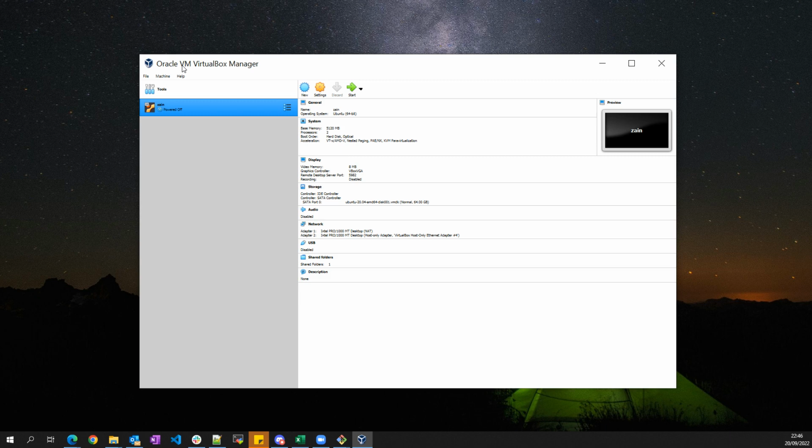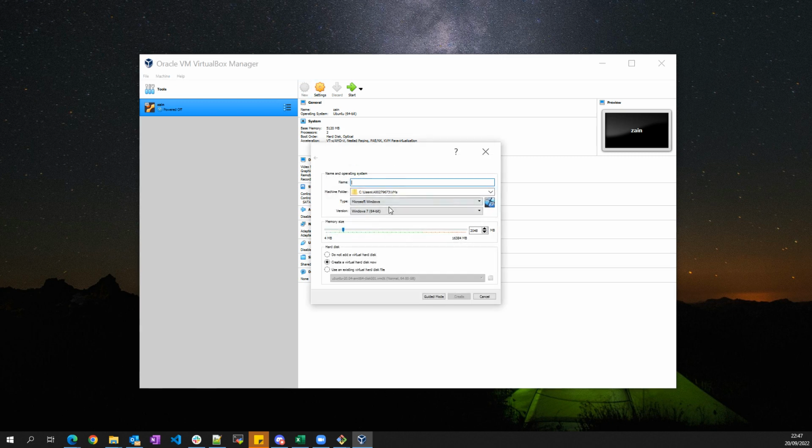So what it means is that, for example, if you would like to have another small particular computer within your own computer virtually, we can use Oracle VM VirtualBox for that. For example, here, if I just click on New, I can set up a Windows 7 machine within my own PC, which means that it will be isolated and I can install anything I like. I can select the memory size, how much memory I would like to give it. I can install different tools on it, like Java, Python, or whatever tools that I need.